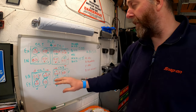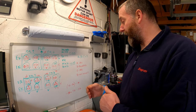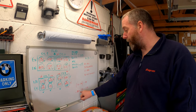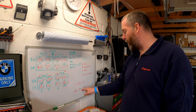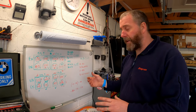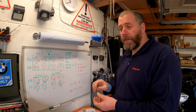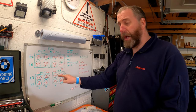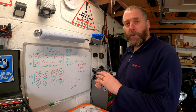And you do that for every single one that's out of kilter, and that will give you the figure that you need in order to bring it back in. One thing that's worth bearing in mind is that this is added to that figure, not minus. Sometimes your brain goes a bit fuzzy and you end up taking it away. Just double check that you are getting the right figure. As a rule of thumb, don't forget, if your valves are too tight and what you're trying to do is shim them, space them out again to bring them back in, the shim or the lifter that you're fitting should be thinner than the one that you've taken out. As long as it's thinner, you've gone the right way.